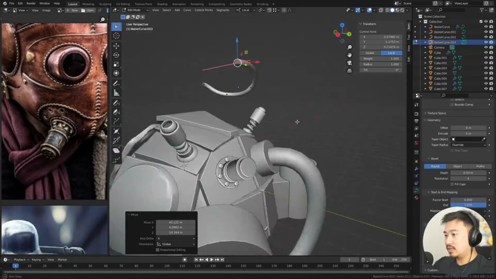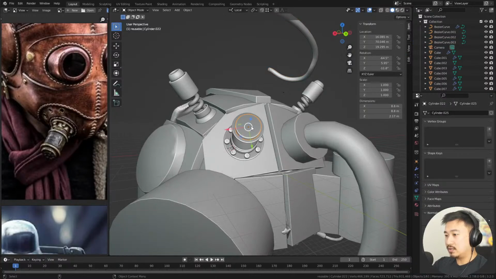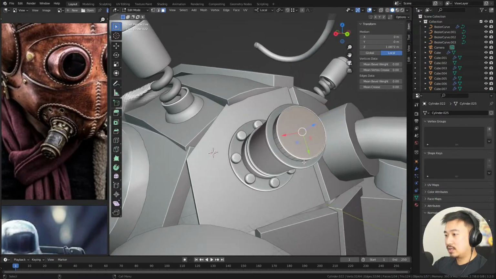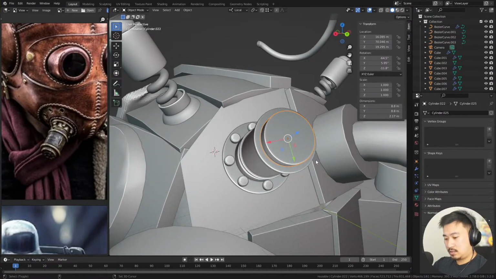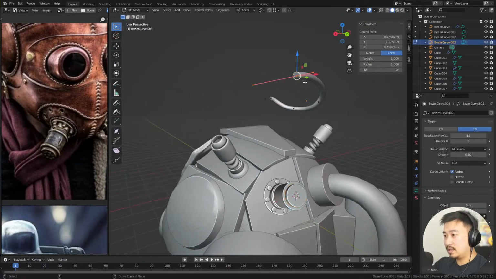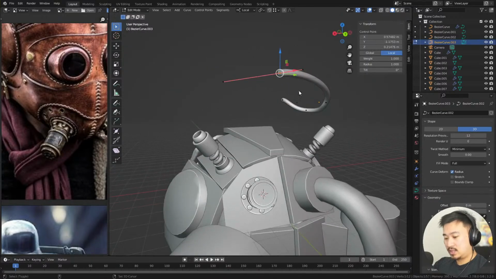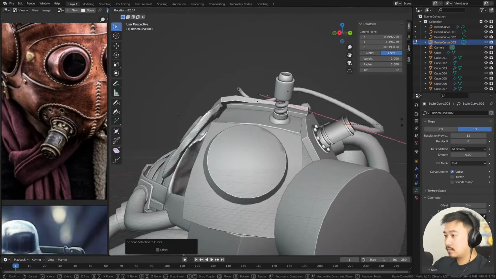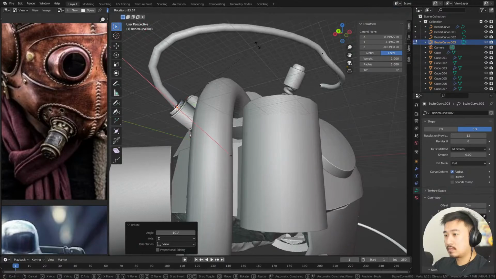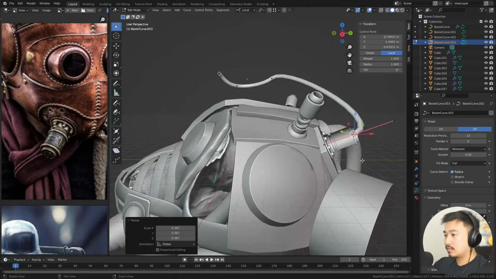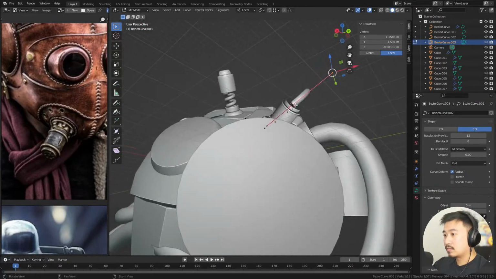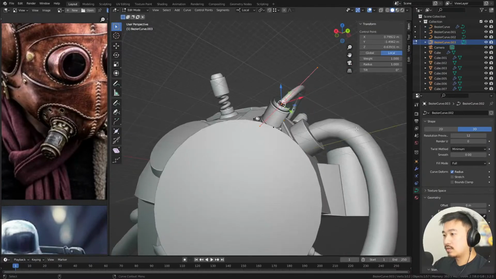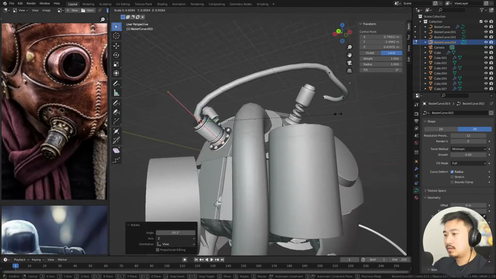Cool, and this one can go to here, so I might actually just snap our 3D cursor to there, and let's snap this guy to the 3D cursor. Cool.